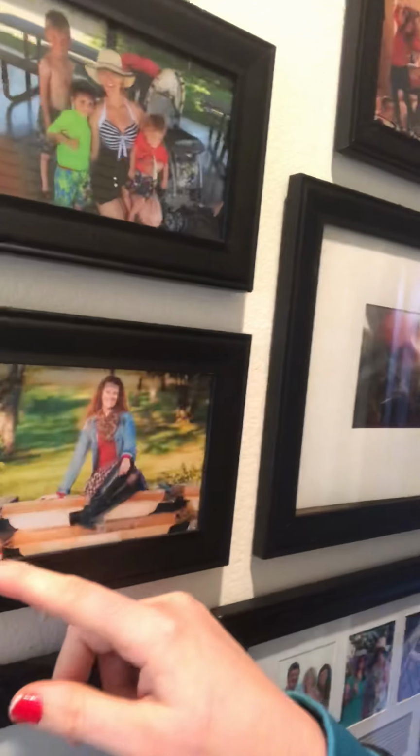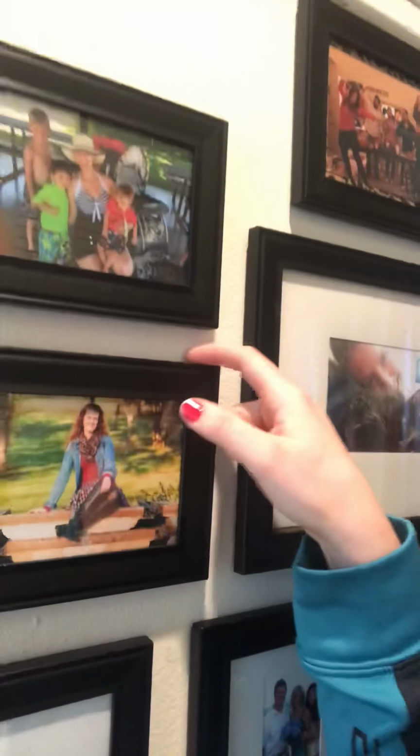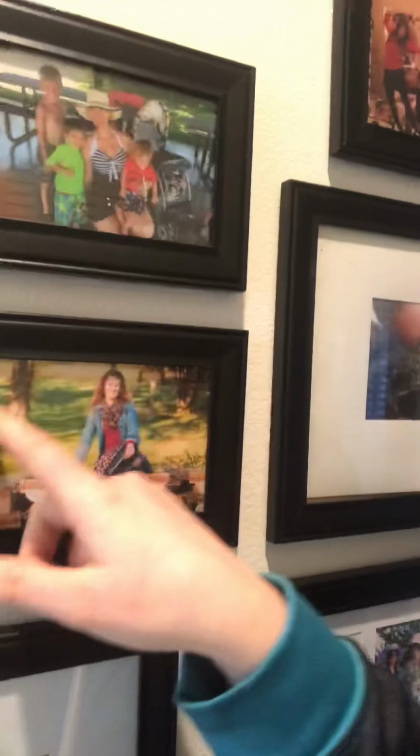I'm going to get this thing up here, bottom, sides, and top. And then for pictures, now a lot of people, you know, don't think about dusting little details like this, but whenever you dust a picture, you want to get this little ledge here. That's going to collect dust. You want to get the top part, and then the sides. And if you do a quick little once over on the glass, it'll keep it fresh so that you only have to actually clean the glass maybe once or twice a year.